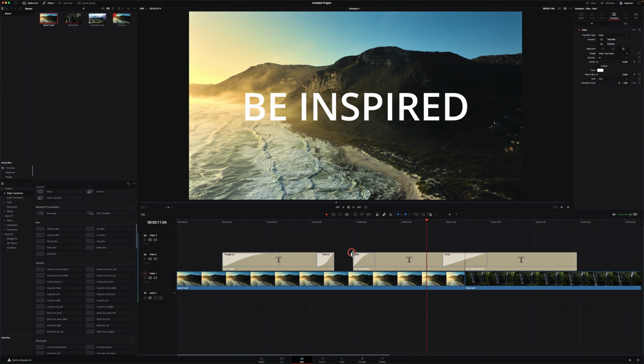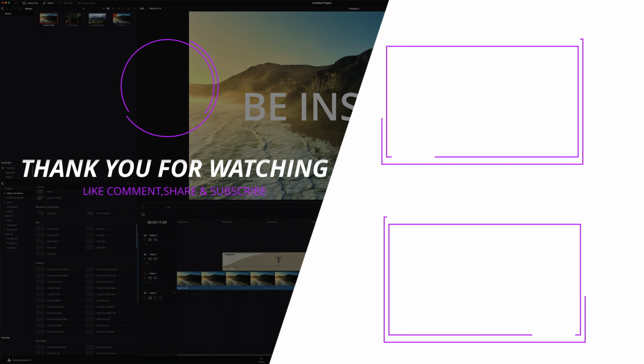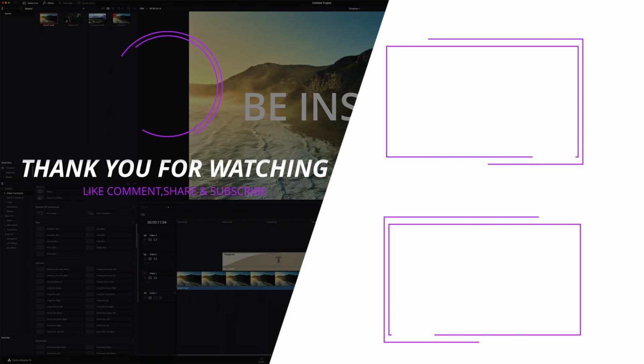So you can use any type of video transitions to animate your text. Play with your transitions, both the ones that come default with DaVinci Resolve as well as others that you can download online. Play around with them on text layers and see what kind of cool text animations you can come up with for your own content creation.